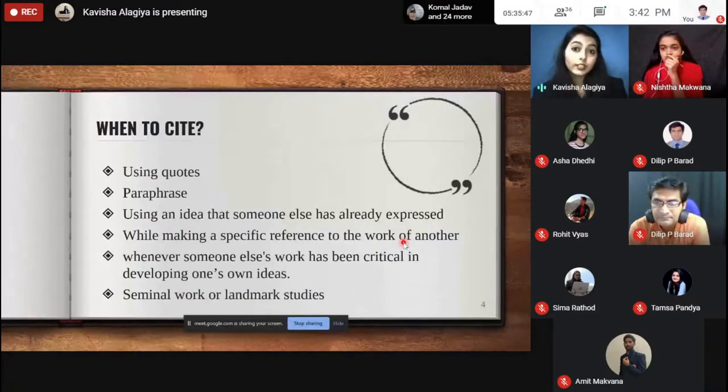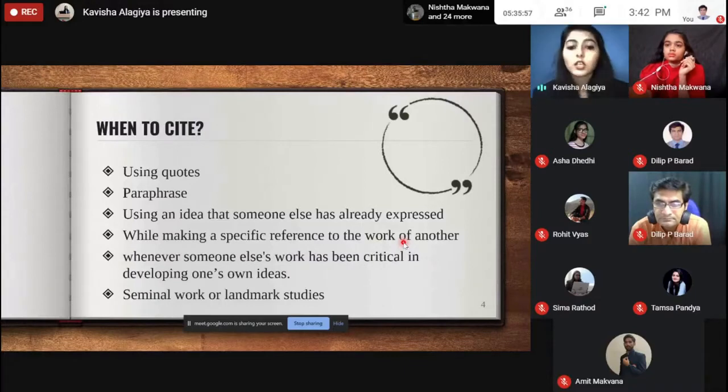While writing this, referring to this background reading, we are going to frame our answer or our blog with that criteria, right? That is the work of another, William J. Long's work, so we shall cite that, whenever someone else's work has been critical in developing one's own ideas.